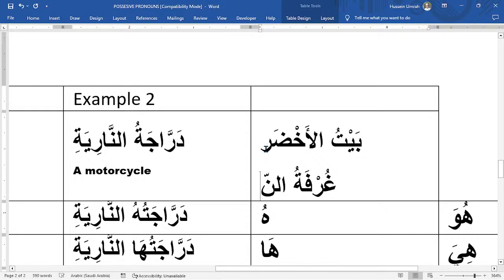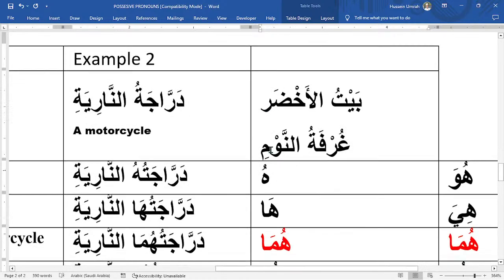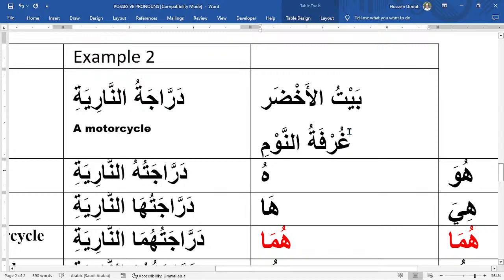Let me just write it down. Okay. The word is Ghurfatun Naomi, which means bedroom.